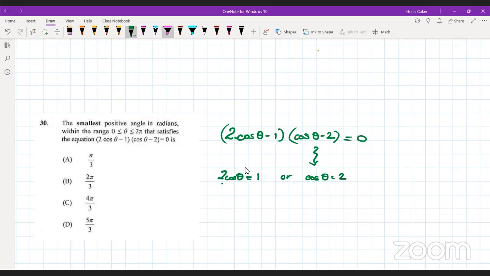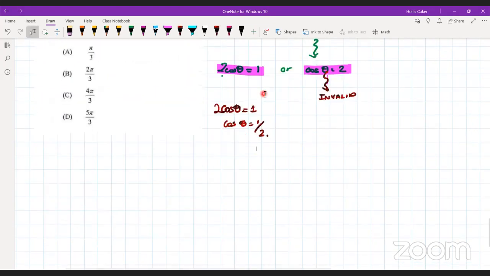That makes sense? Yes. So either one of those. Now, we know that cos theta is trapped between minus 1 and plus 1. You can't get numbers like 2 and so on. So cos theta being equal to 2, that's invalid. This will give you no real answer. So you know that 2 cos theta is equal to 1 had to be the answer, and therefore cos theta had to be equal to a half. Make sense? So again, all you need to do is remember the shape of the different curves.